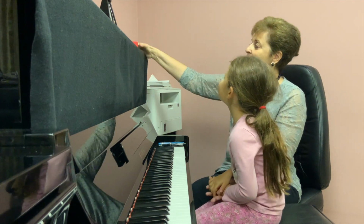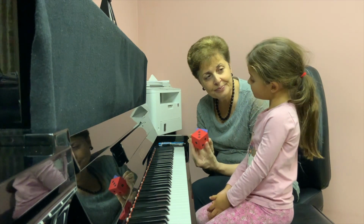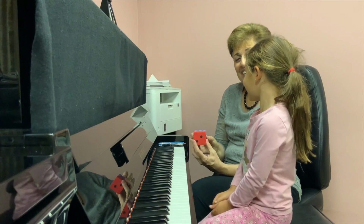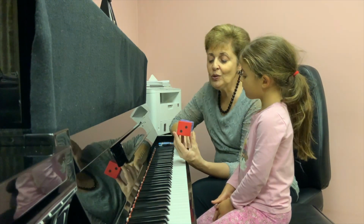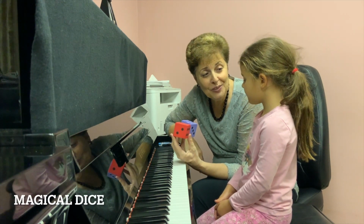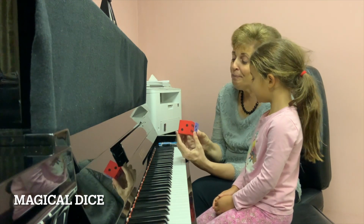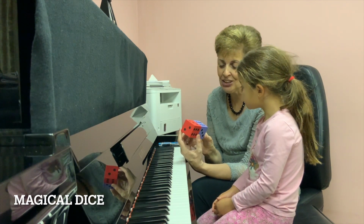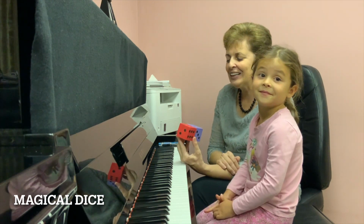Okay, listen, I'm going to introduce to you today magic dice. It's a musical dice. It has a tail. And you know why it is magical? Because it knows exactly how many times you need to play to make your song better. And you can pick a color and even take it home so you can keep your magical dice in your music bag. Would you like to? Yes? So what color do you like better?